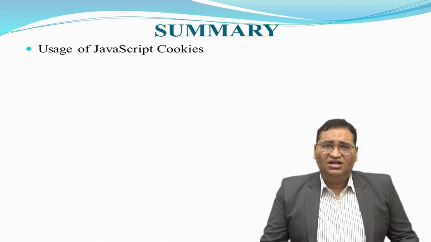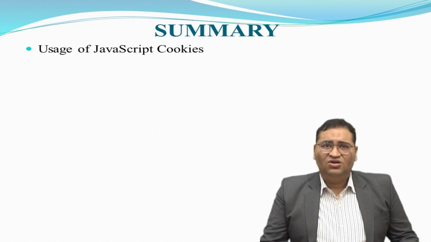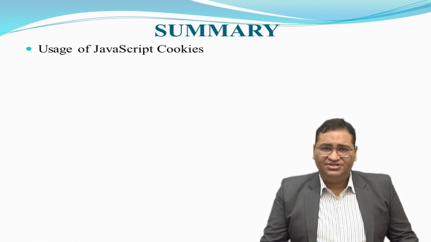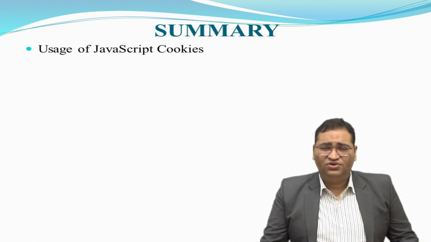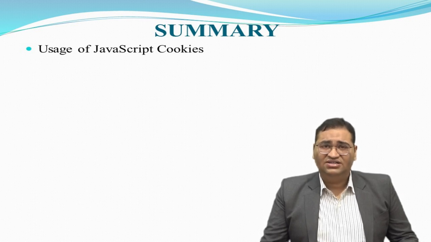In summary, we have seen various kinds of cookies — how they are useful and what the three types are: the session cookie, the persistent cookie, and the third-party cookie. We have also seen how these are used by various website providers and domain names in day-to-day life. Thank you very much for your time, dear students. In the next session, you are going to see advances in this particular JavaScript field. Thank you very much.